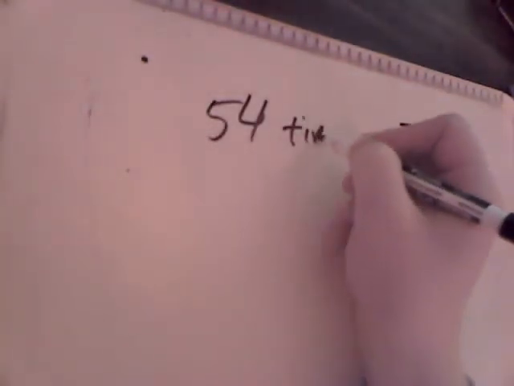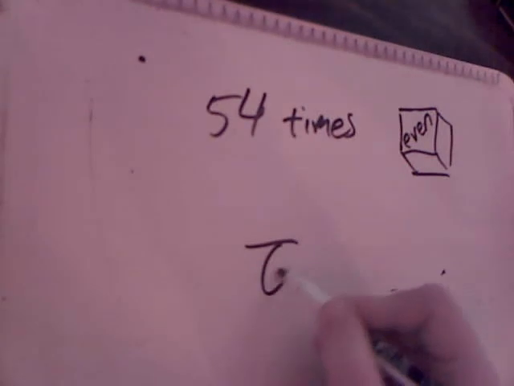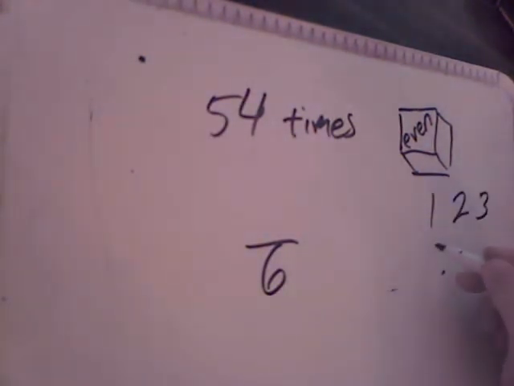Let's look at one more. We're going to talk about that same number cube. What would happen if we wanted to roll an even number? And we were going to roll 54 times. First, we need to look at how many options do we have in front of us. There are 6 sides to a standard number cube, but there's no option that says even on it. So we have to figure out from all 6 of the options which ones are even.